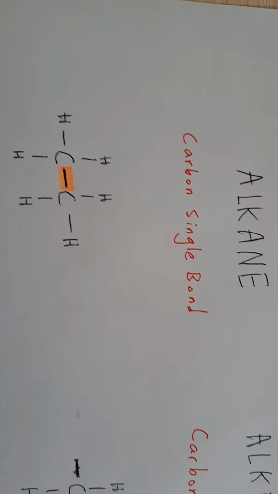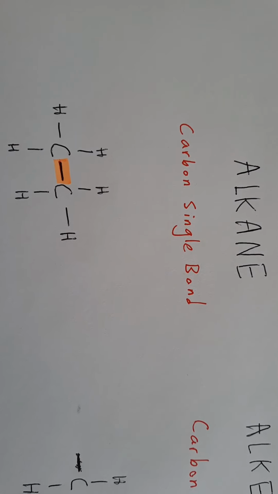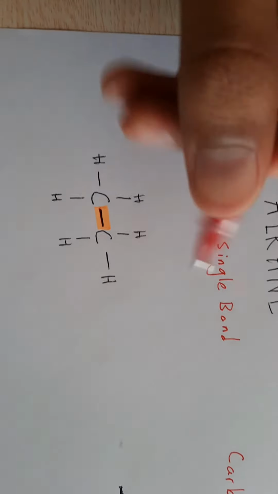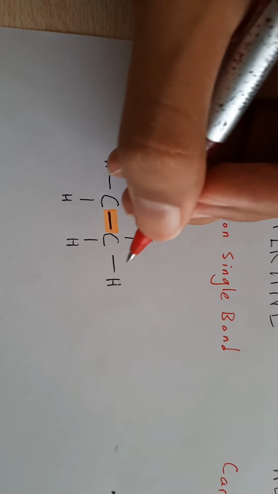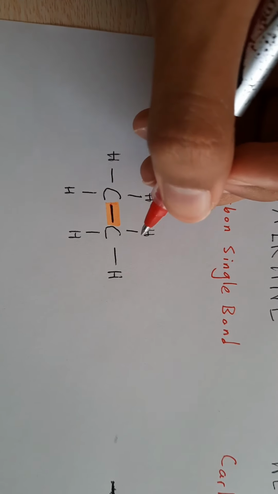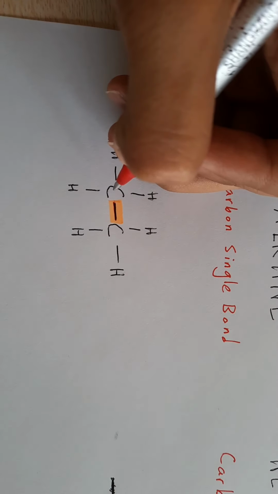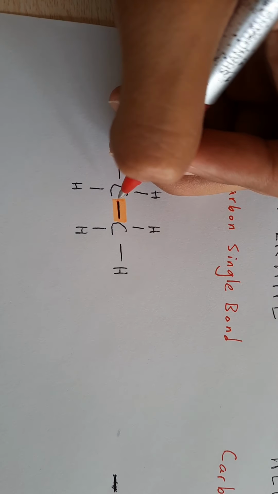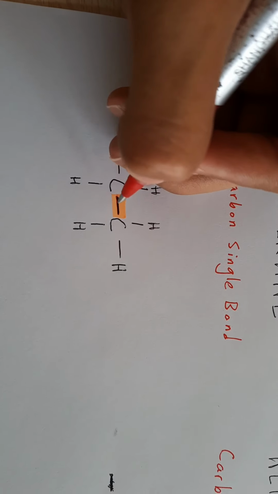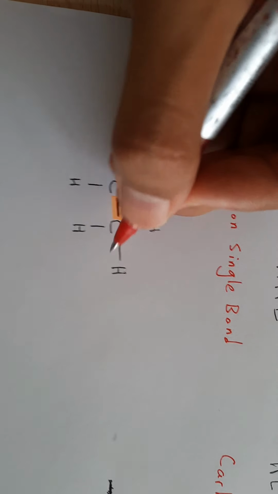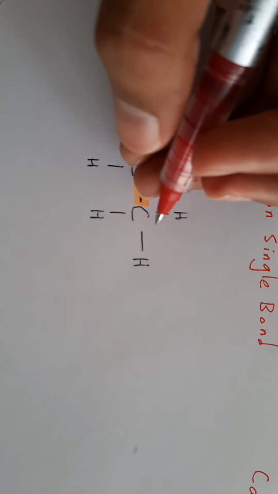Alkanes are compounds with only single carbon-carbon bonds. When you have a carbon related to another carbon and hydrogens, there are only single bonds here. Do you see any double bonds? No, all the lines are 1, 1, 1, 1. And between this carbon and this carbon, you can see this line over here, this bond. This is a single bond, which I have highlighted in orange. Everywhere else you can see all single bonds. So this is an alkane. Alkanes are compounds with only single bonds.